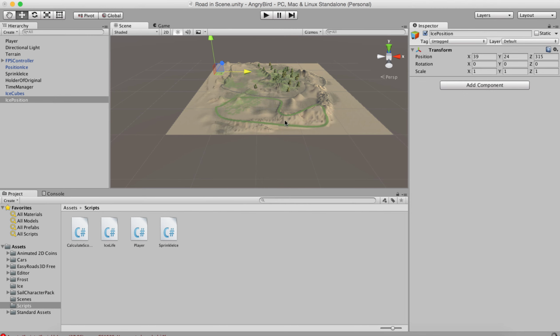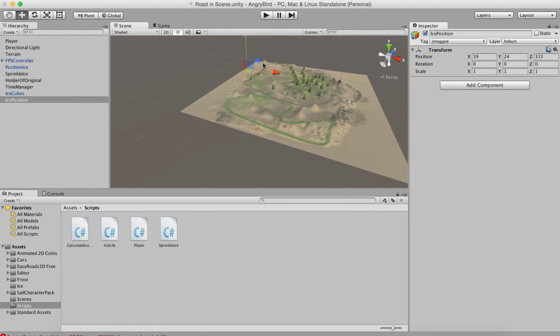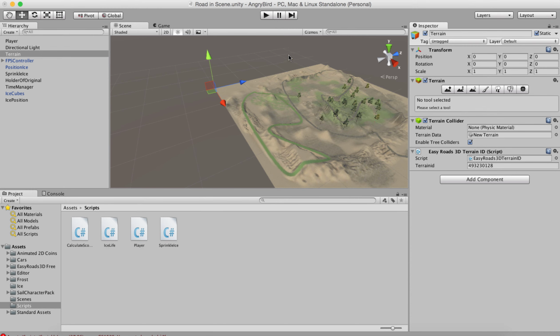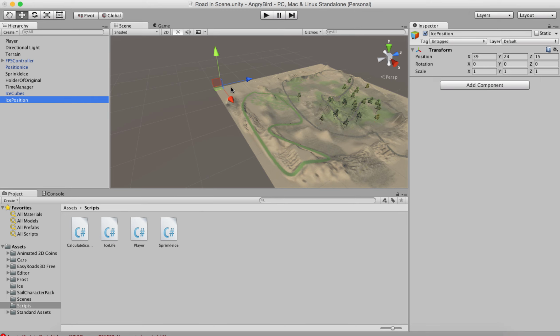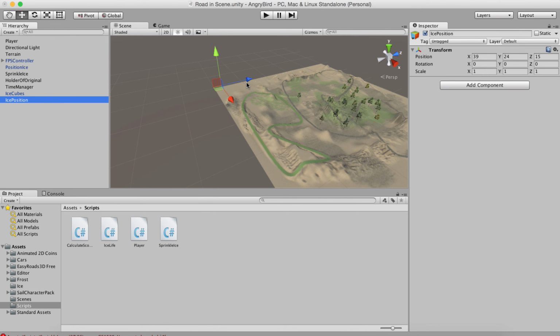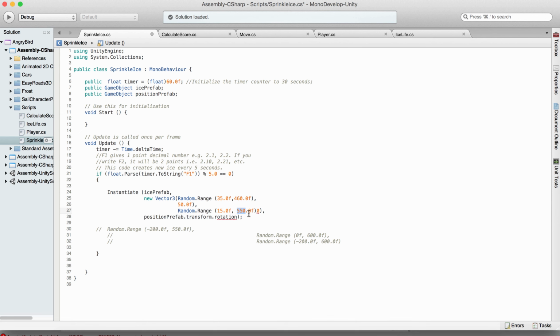And z we'll call it maximum 400 to minimum 15. We don't want it to fall off, so let's call it from minimum 15.0f to maximum 415.0f. Okay, let's save this also.